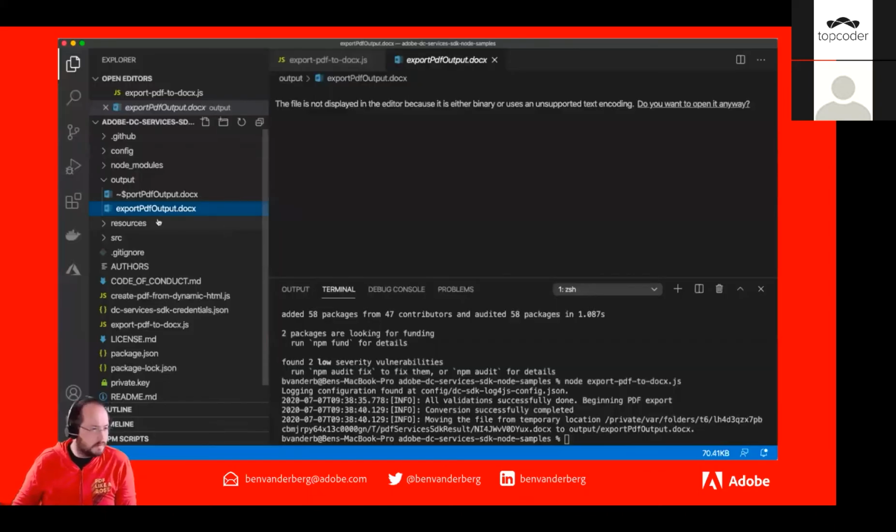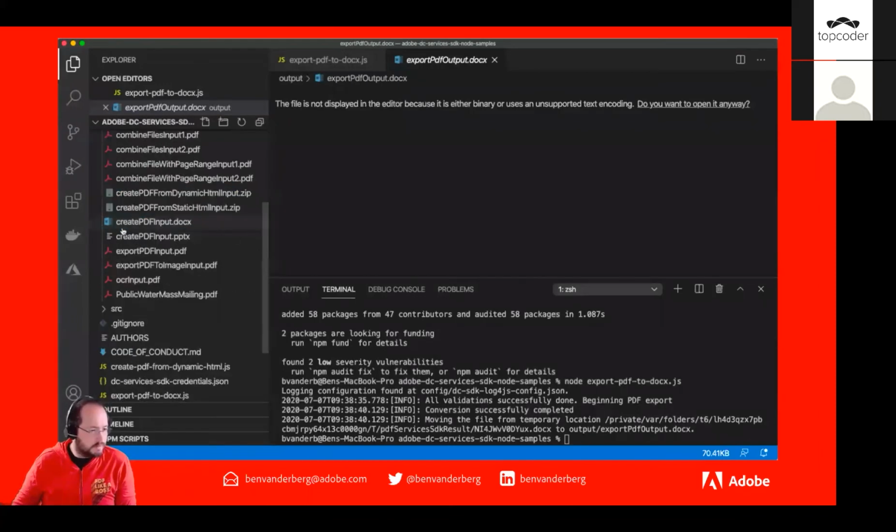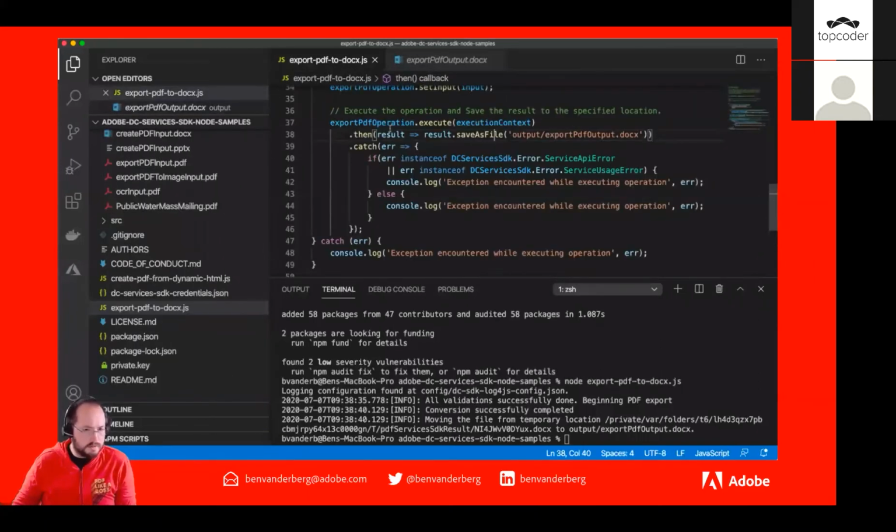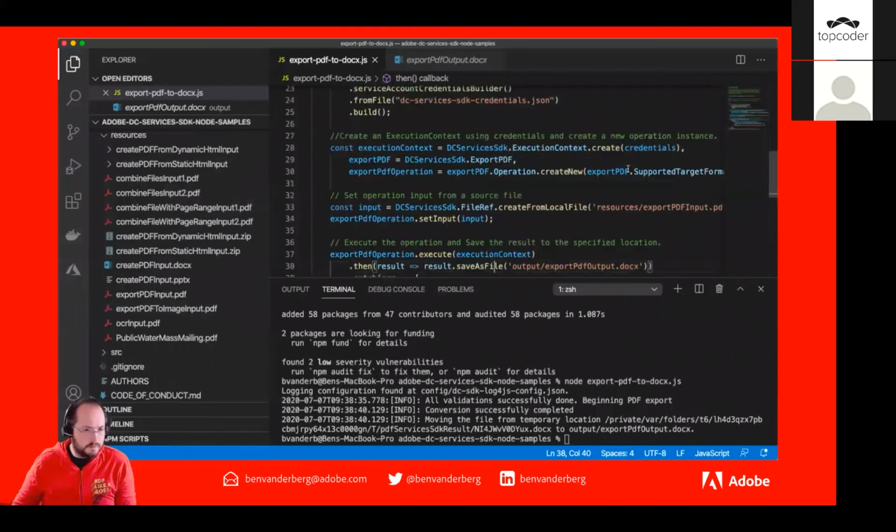was, let's go to our resources. Let's check the export PDF output. Oh, sorry, it is the export PDF input.